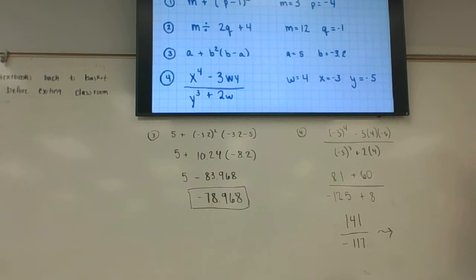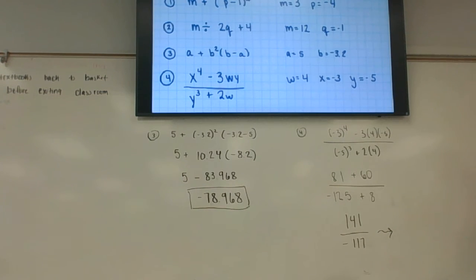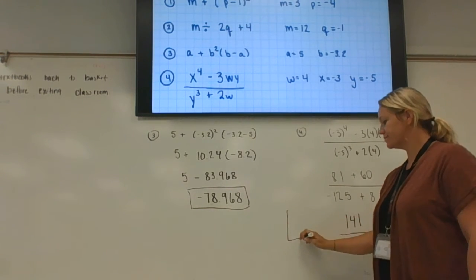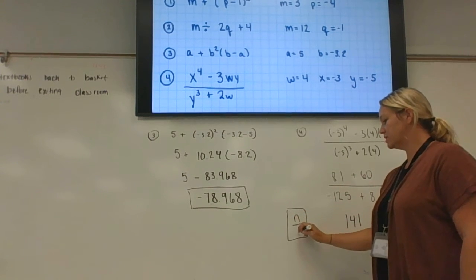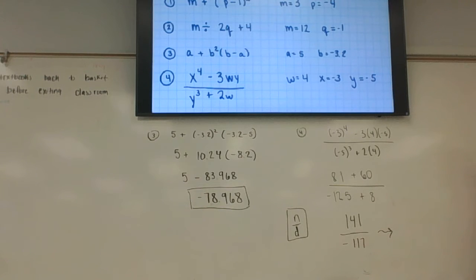So for credit, you need to leave this in fraction form. I won't show you decimal. But I will let you use a calculator to simplify. So in the classroom calculator or in the calculator I recommended that you buy, if you use the fraction button, which looks like this, then you enter that in and hit enter, it'll reduce it for you. Maybe they both divide by 3. Yeah. The top and bottom by 3?